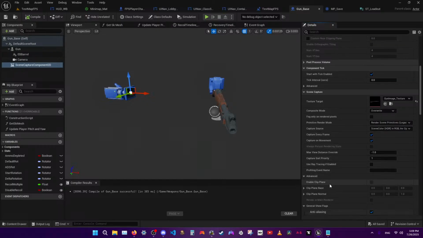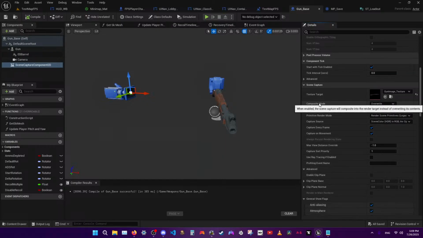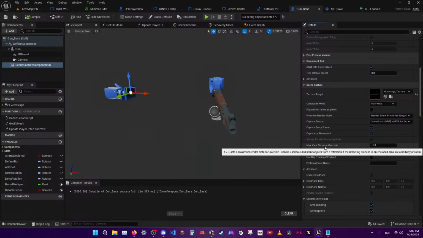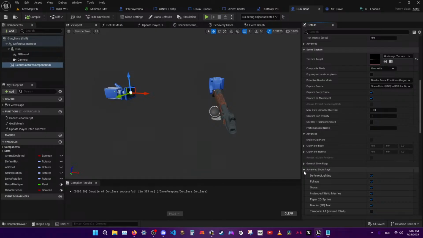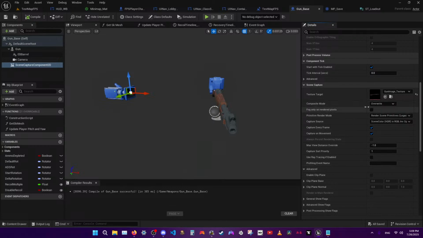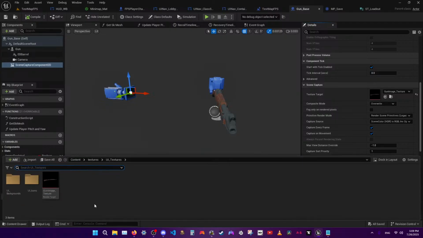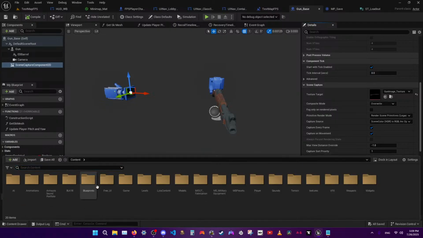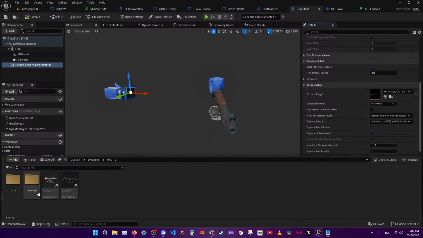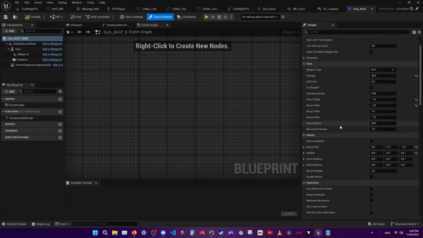I have a feeling. Because I'm thinking, will this look different loading up a different gun? I don't think so. I think it won't change the texture, possibly. But I could be wrong.